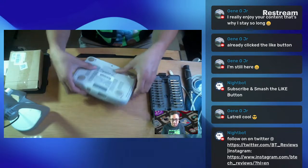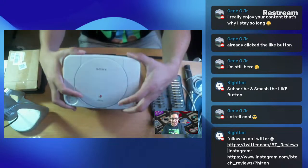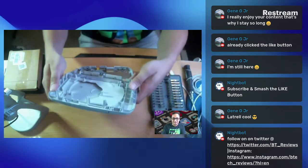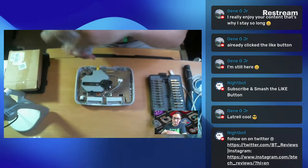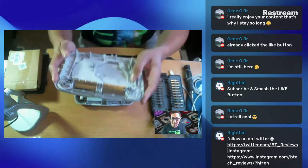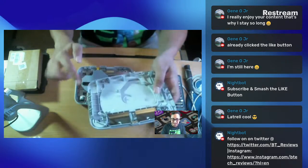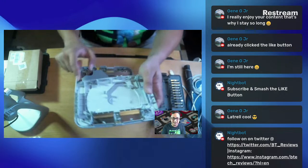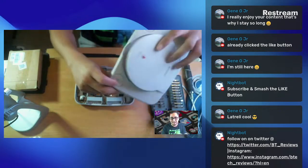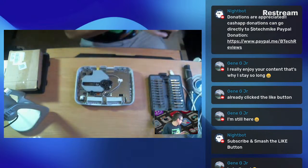Okay, let me remove this because it's just coming off now. So the actual lid, there's no connectors coming off with it, guys. You guys want to see the inside of it, which is really not that dusty, surprisingly. There are the three screws that connect there and then the three screws that connect here, and the lid opens and closes like it should. I'm probably going to put that on my bed.